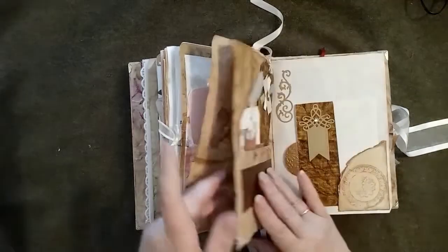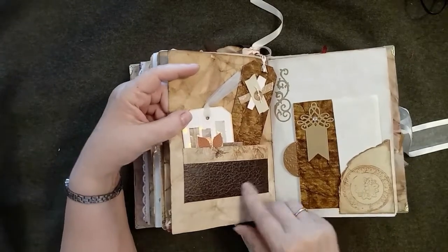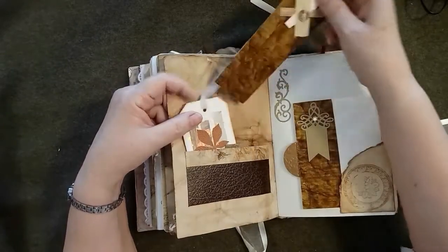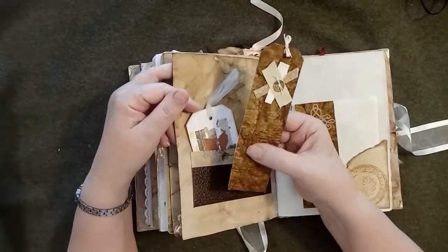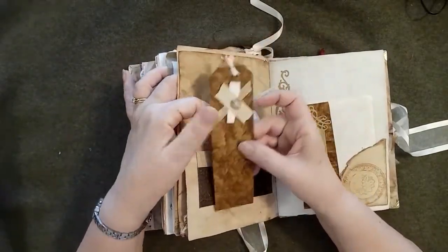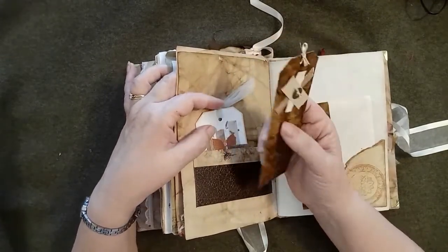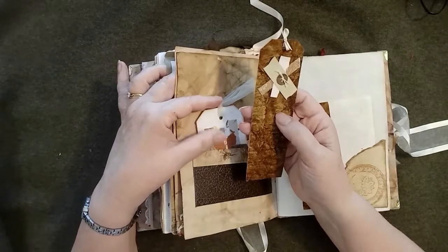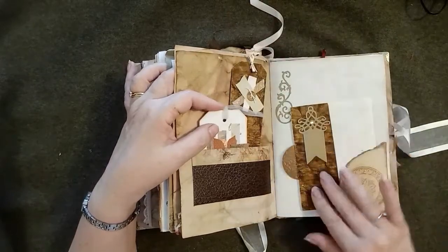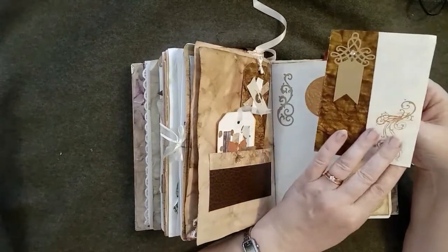On this side, this is paper but it looks like leather, and I've created a pocket with a couple of little tags. This is actually quite thick rough paper from that same pack with the heart. I've just put a little cluster on it, but I've put some coffee-dyed lined paper on the back so that it can be written on — this is too dark and rough to write on as-is. Some more of that same rough paper adhered to parchment paper.